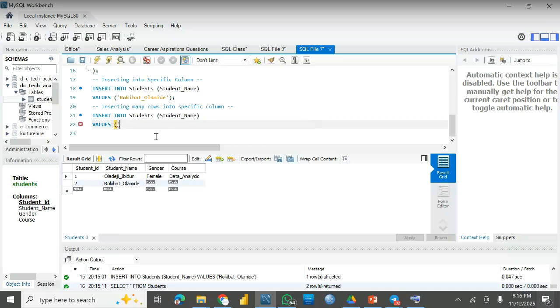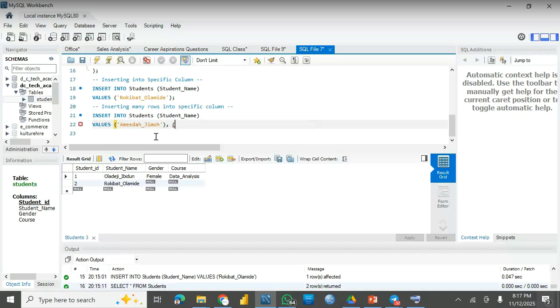Let's say I have, which other student is in core 3? Amida. Let's say we have Amida Jimo, for example. So you close brackets, you put your comma, separate again.